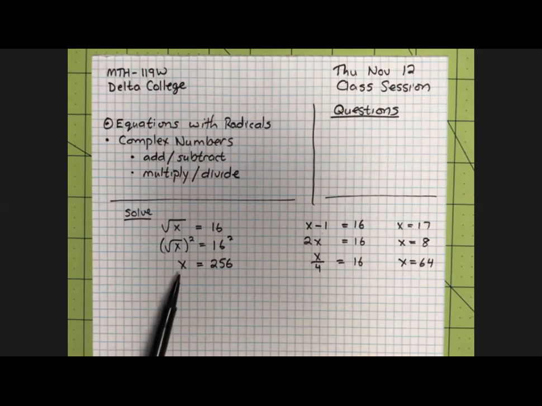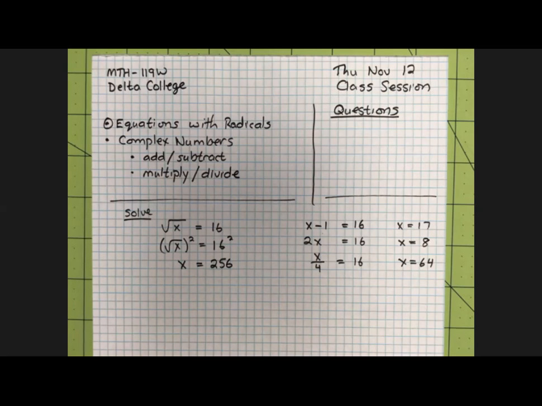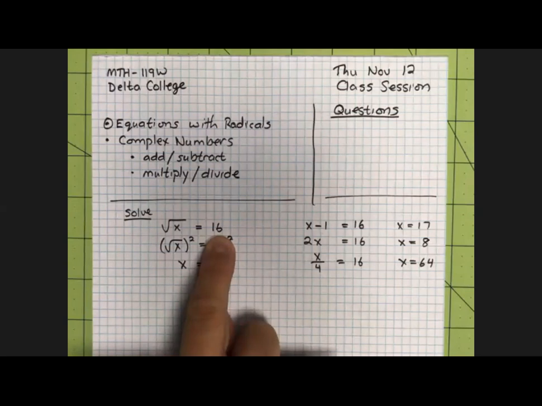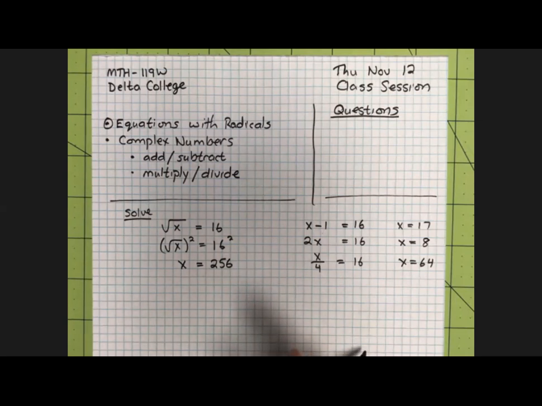Notice that because this is a square root, I didn't say anything like plus or minus 256. I wasn't taking a square root. I was undoing the square root. 256 square root is 16. But square root of minus 256, that's not allowed yet, although it will be in the second hour. So you deal with an equation with a square root in it just by squaring both sides. If it was a cube root, you would deal with the equation, the cube root of cubing both sides. We'll do an example there too.